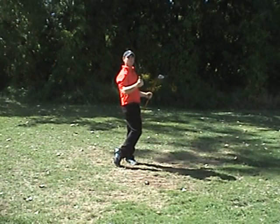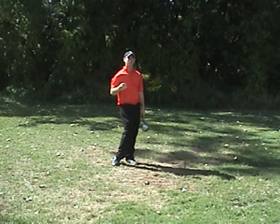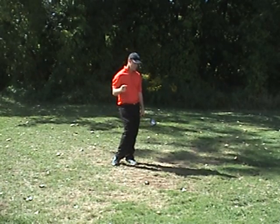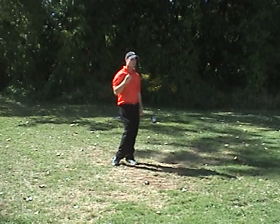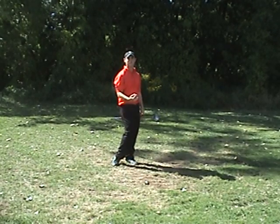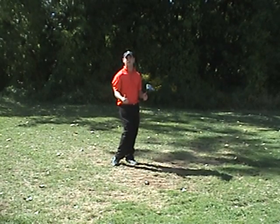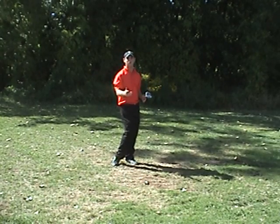Get all your mass moving through it. It can be a very effortless shot, and you can have a lot of fun out there. These drills, they will be your instructor. And when you're out there, the more understanding you have of how your body works, the easier it's going to work together. It's a healthier swing, and it's going to be efficient for you.